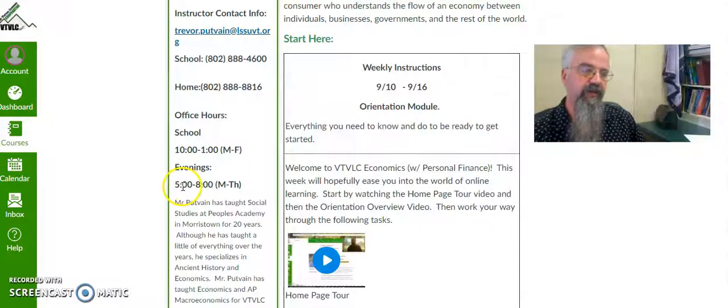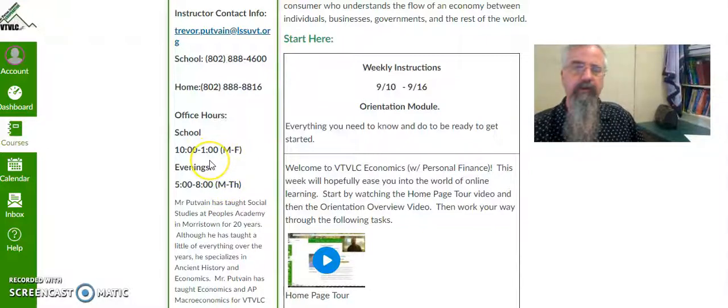And at evenings, I generally make myself available from 5 to 8, Mondays through Thursday. Okay, keep that in mind. I try to take Friday nights off, and I try also to not be available on the weekends unless it's an emergency and we really need to. Please schedule your times to fit in during the school week. There may be some times, like at the end of the course, where we're really trying to pack in some DBAs. That'll make some Sunday nights or something available, but I do try to take them off.